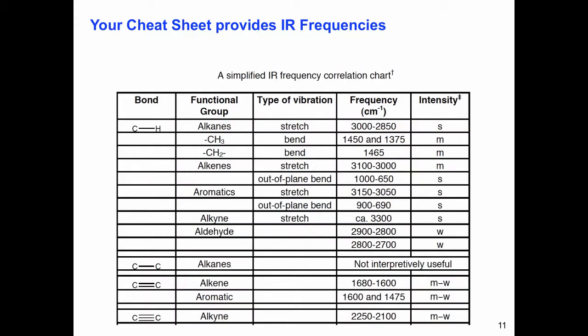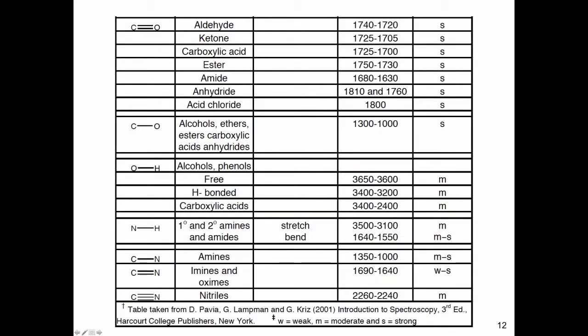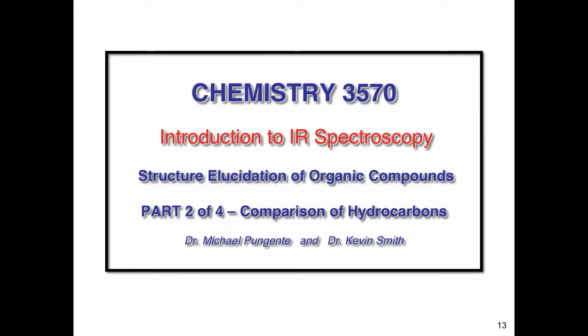I just wanted to bring back to your attention the cheat sheet that we'll be using within quizzes and exams. So this is the top part. Become familiar with it. Notice that on the top and the far left column it talks specifically about the bond. So here we're talking carbon hydrogen. Then it talks about the functional group. Then the next thing that's important, don't worry about the vibration type, but then the frequency. These numbers tell you the range where we would expect to see an absorption. The next slide just is the bottom half of that table that you'll be using regularly.